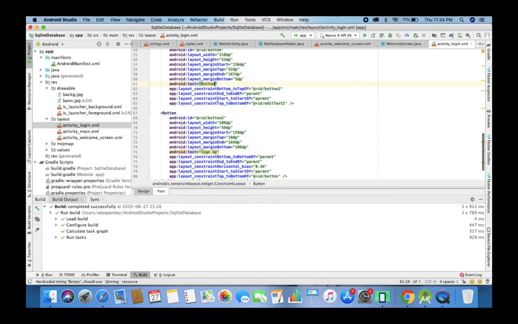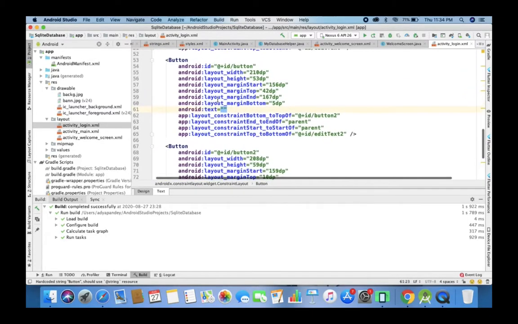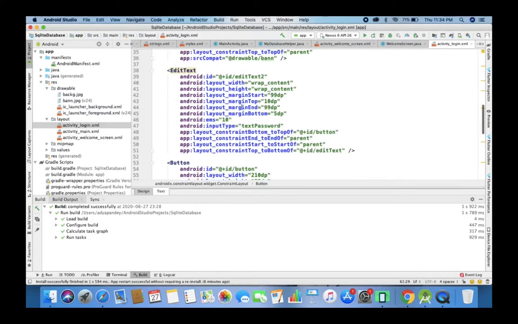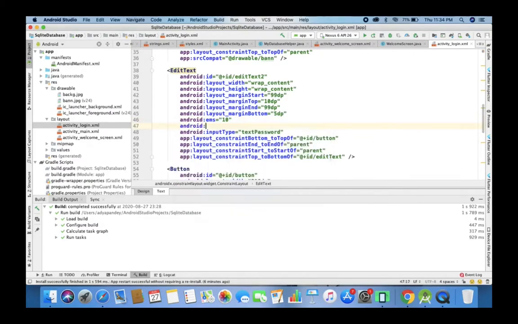Okay, so this is for login. Okay, this part is done. Now these are the edit texts, so I make some hint for these two.